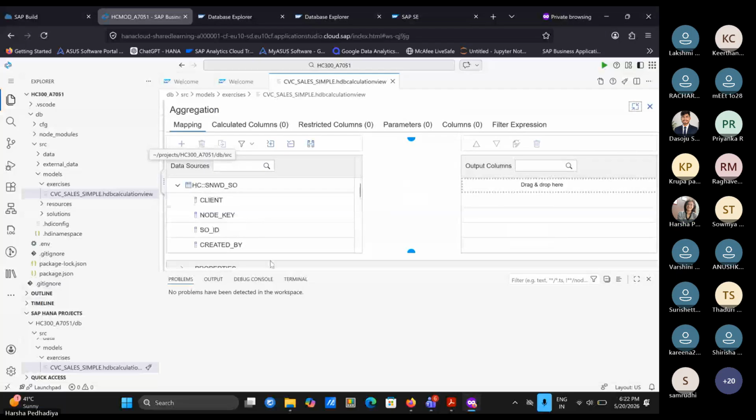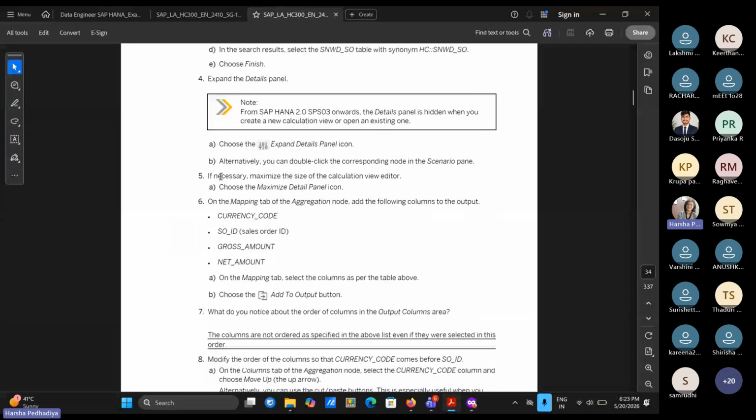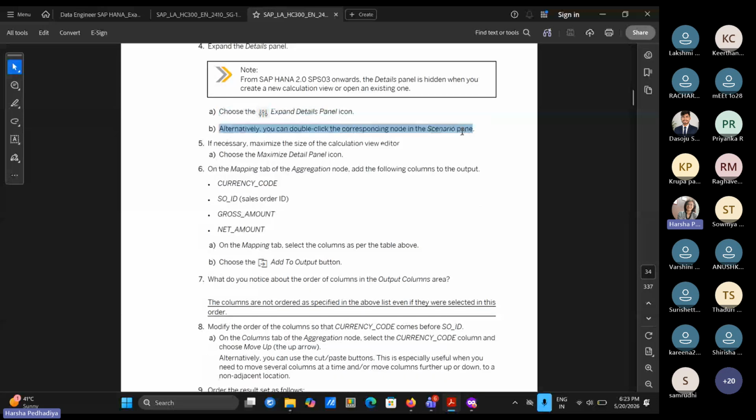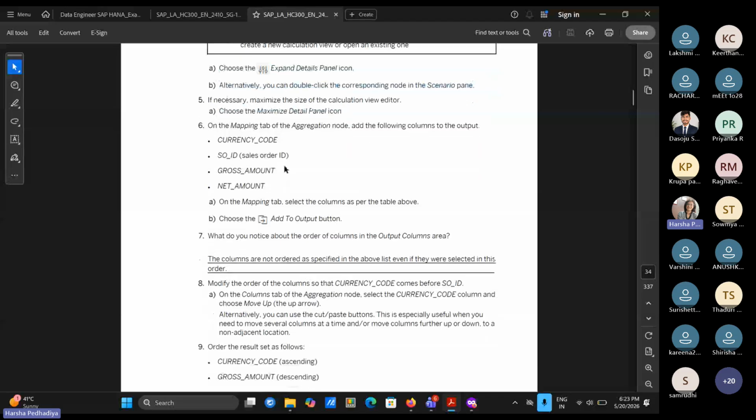See, it is written, choose this expand panel. Alternatively, you can do this. Then choose maximize panel. So I have maximized this. Okay, and then what do you need to do next?